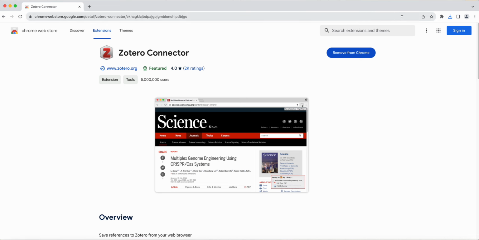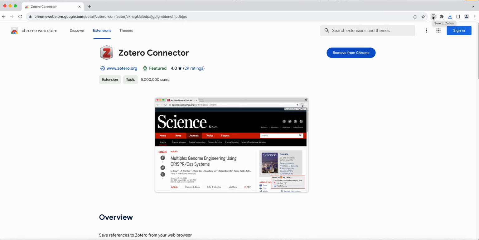After I've installed Zotero into Chrome, I want to click on the extension manager, and you see Zotero Connector. I'm going to click on this thing called pin. Watch what happens in this area. I'm going to click pin, and now this page opens up, and it says, this is Save to Zotero.